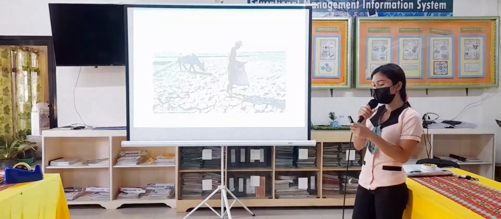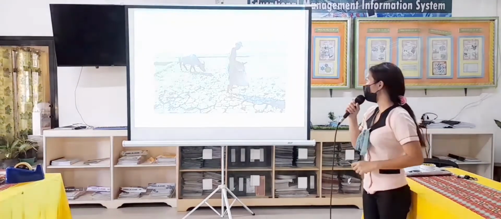Yes, the farm is experiencing a drought. Why is this picture an example of a psychosocial environment hazard? Yes, Miss Nilmarie. Because the owner of the farm will be experiencing stress, especially if it is owned by a cooperative. He or she will be the one to explain what happened to their farm.